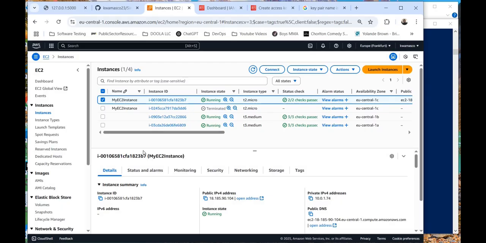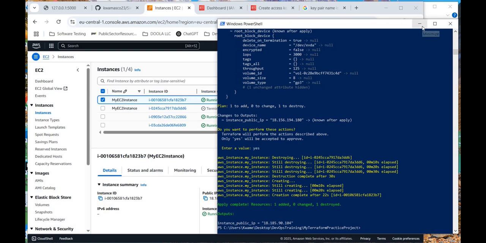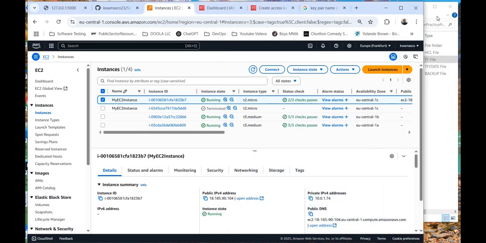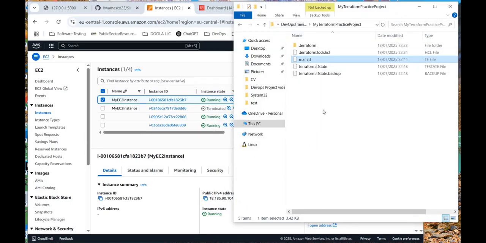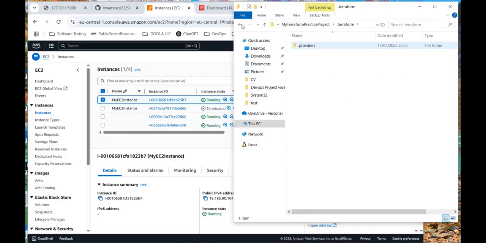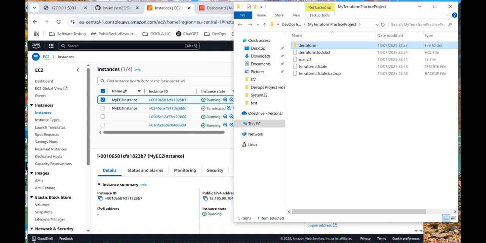I'm happy with that. So if we go back to our local machine, I'm sure there would have been additional files added to the Terraform project folder. As we can see, as it's going through the configuration and trying to provision and create additional documentation tasks, it's added a few additional files in here. One that stands out is this one here, the Terraform TF state, and then we also have a Terraform folder. So far, so good.